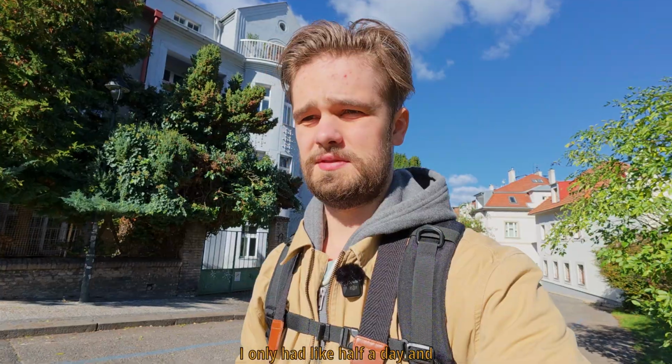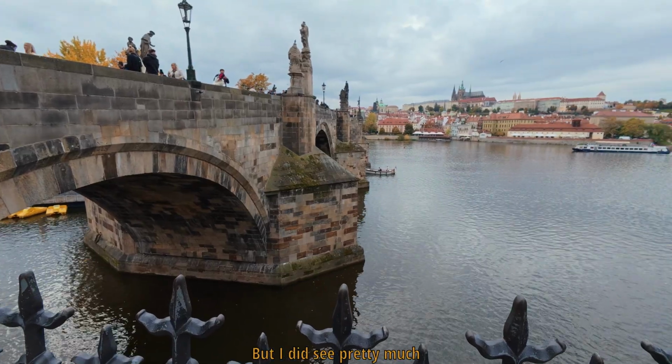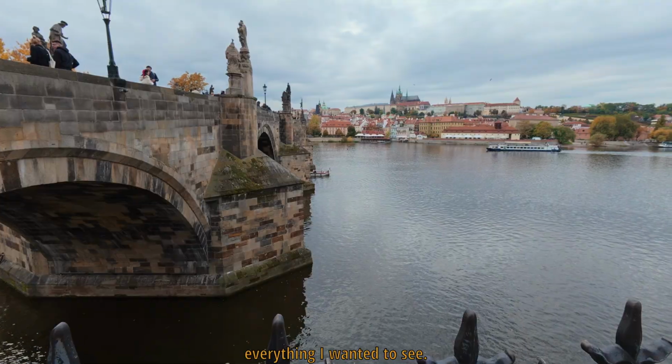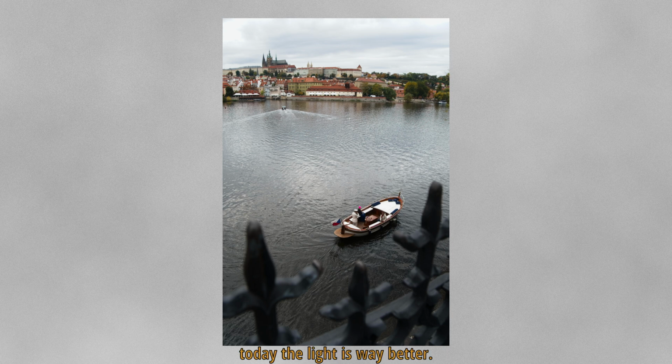Right, yesterday wasn't that successful. I only had like half a day and the light wasn't really that good, the weather wasn't really that good. It was raining, pretty dark, couldn't really get great pictures there, but I did see pretty much everything I've wanted to see, so I kind of know what I want to shoot and what would look good in good light, which, as you can see today, the light's way better.